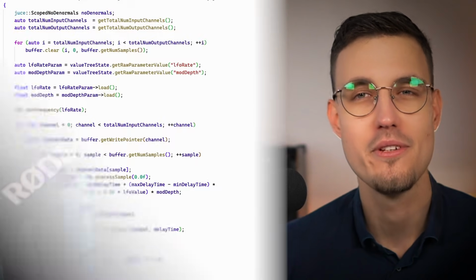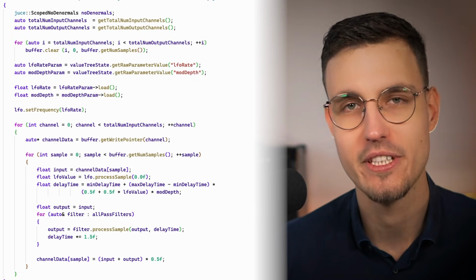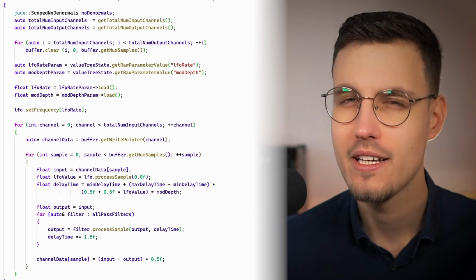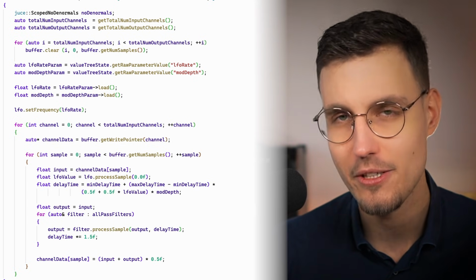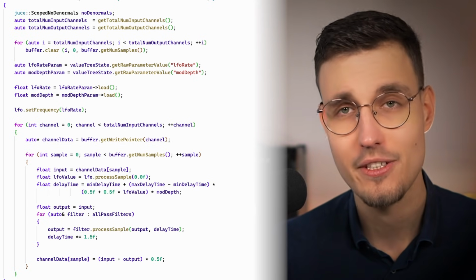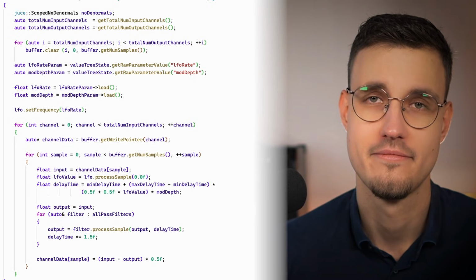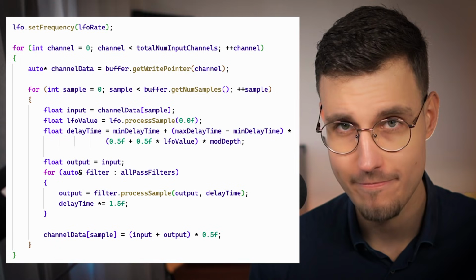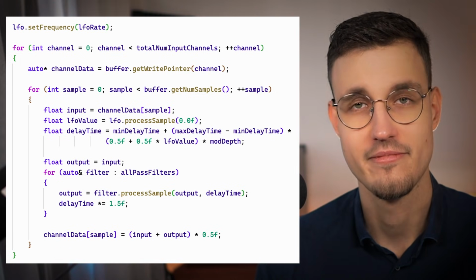To show how this looks, please consider the process block method of a vibe-coded phaser audio plugin. Can you spot what the error is in the process block function? I noticed too, but I haven't analyzed the code in detail, so there may be more. How about now? And now?